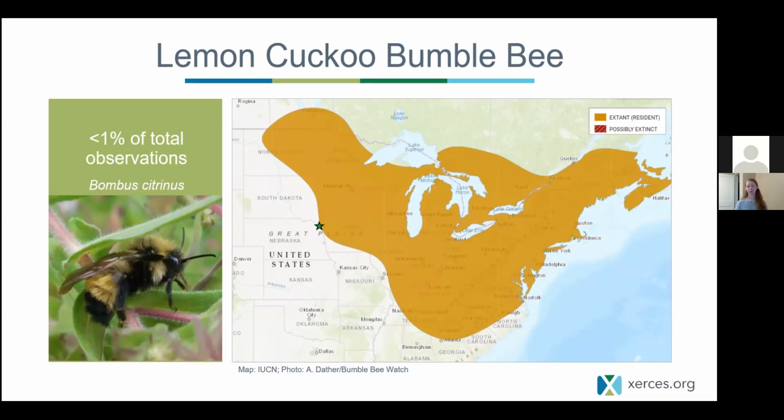Because we know that when organisms are in decline, where we see most of that decline is on the edges of their range, right? They're doing pretty well at the center, but when you get to those edges is where you start to see the range decreasing. And so knowing that these bees are still existing on the edge of their range is really good, insightful information.